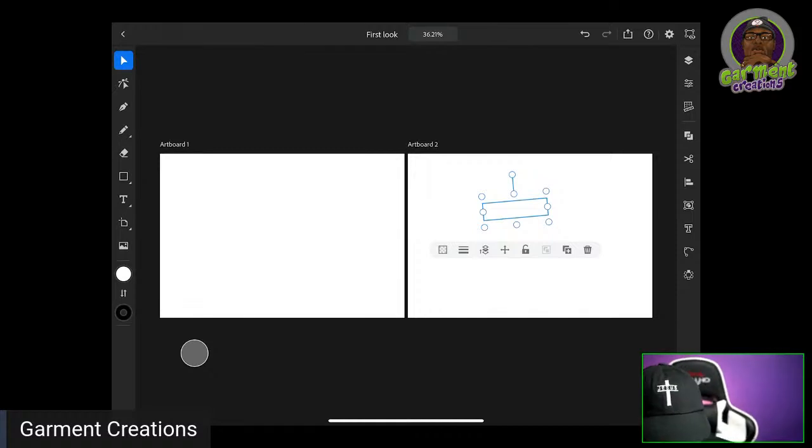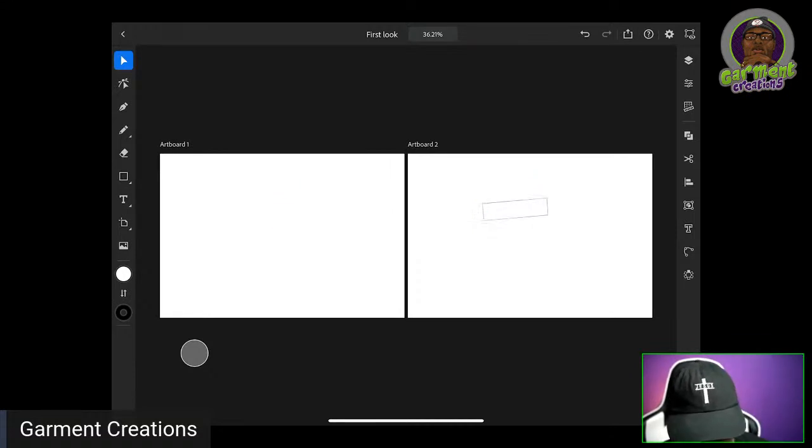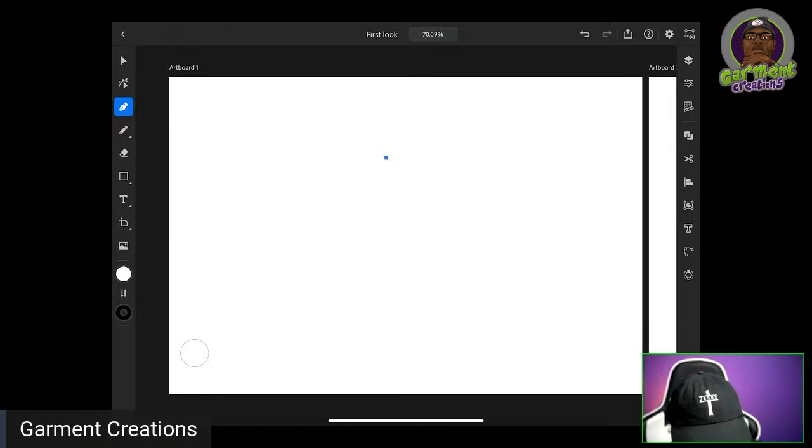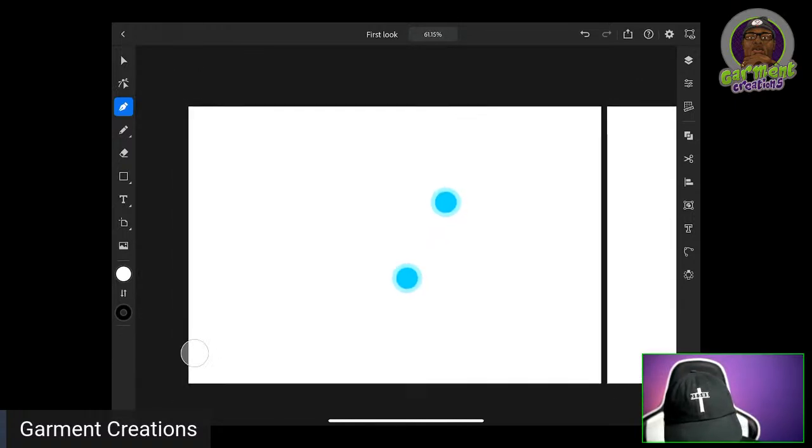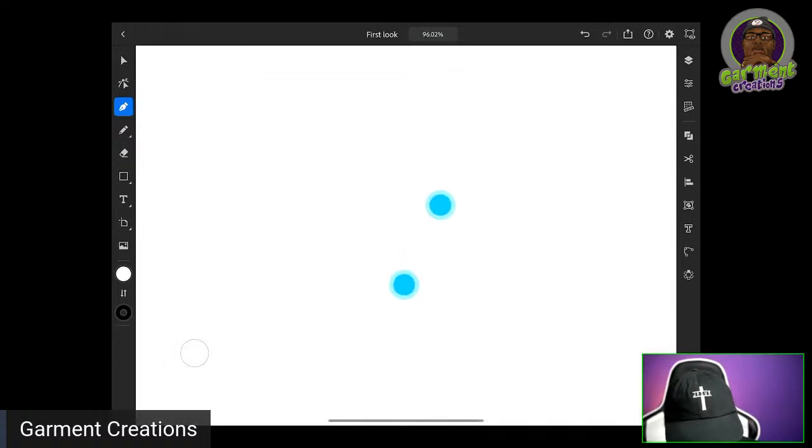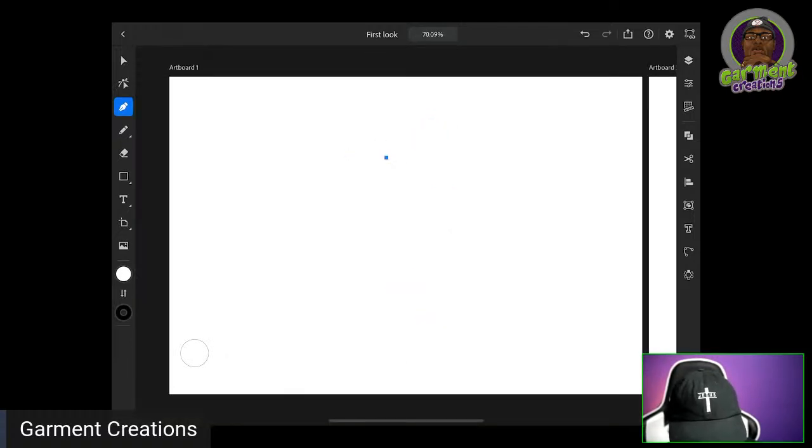All right, the next thing I want to go over super quick is how you can do different things with this program. The tools I will probably play around with a lot are the pencil and the pen tool. You can pinch two fingers to zoom in, and if you use two fingers and do a quick pinch, it zooms back to centered.